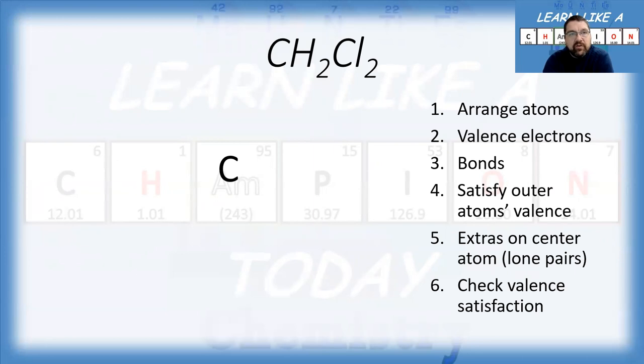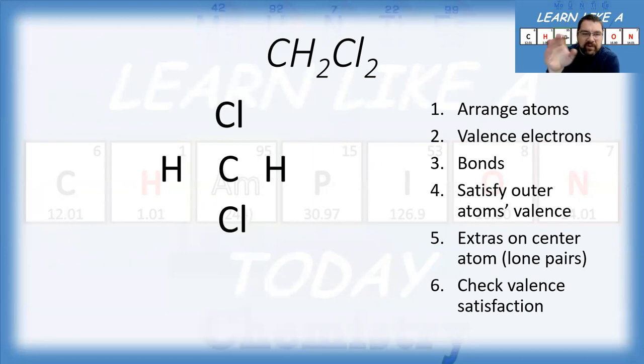The 2 hydrogens and the 2 chlorines are going to be positioned around that carbon, and usually we do it so that they are on the 4 sides. If you imagine a square around that central atom, you would have an element on each of those sides. Whether you arrange them symmetrically like I have here, or put your 2 H's on the left and the top and your Cl's on the right and the bottom, or some combination thereof, really does not matter. So we have arranged the atoms.